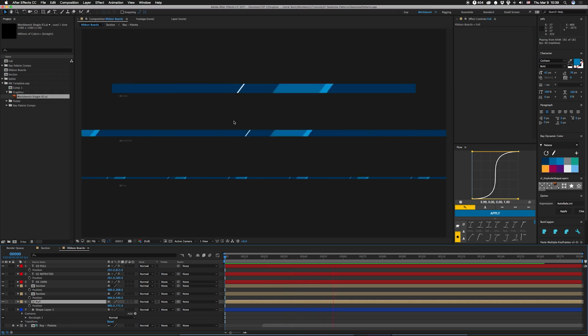Okay, so let's say you're tasked with making ribbon boards for stadium graphics. Normally, you split it up into one comp that you can repeat along the full length of the board. This board isn't 360, but it'll loop if it needs to. So let's check out the main comp.